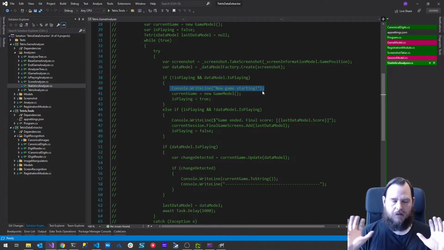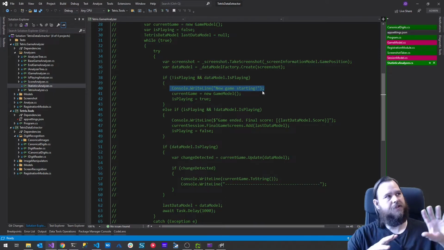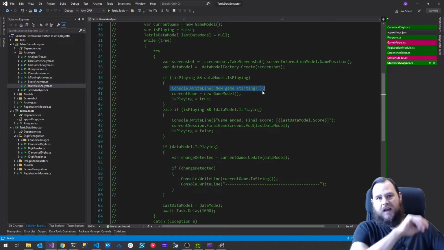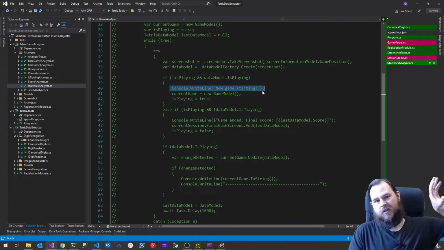And so my lofty goal was to get the game analyzer engine to just take snapshots and send them off to something that cares about them. But the game analyzer itself doesn't care about it. It's responsible for taking the screenshots and sending them off. And it's those things that are over there.